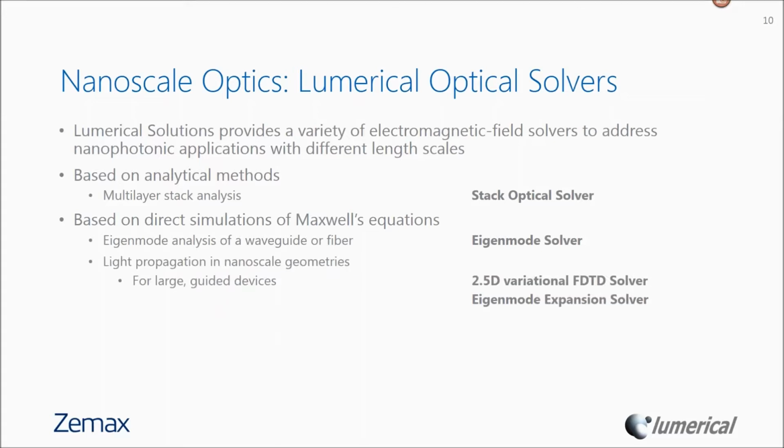For light propagation in large guided devices, we have the 2.5D variational FDTD solver, as well as the eigenmode expansion solver. And finally, for light propagation in truly arbitrary 3D geometries, we have the finite difference time domain solver. And the FDTD solver is what we'll be using today to do our diffractive or metalens design.